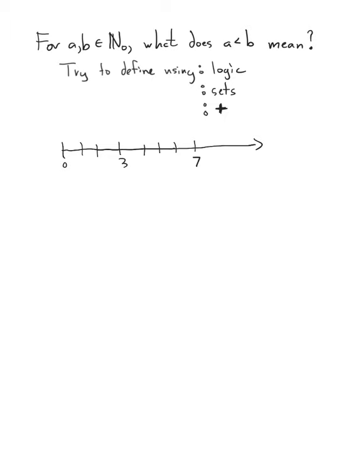Well, how do we know that using ideas like addition? We know that because we can add a number to 3 to get 7. We can add a whole number to get 7. We can add, of course, 4. And there's nothing special about 3 and 7. We don't even care that it's 4 that we're adding. But we know that, let's say, 1 is less than 7, because we can, of course, add 6. 5 is less than 7, because, of course, we can add 2.